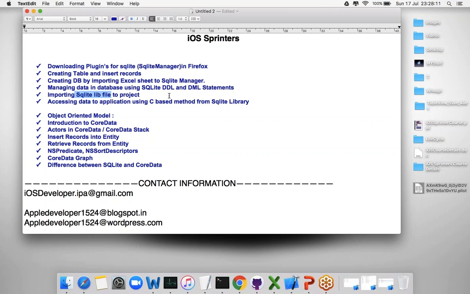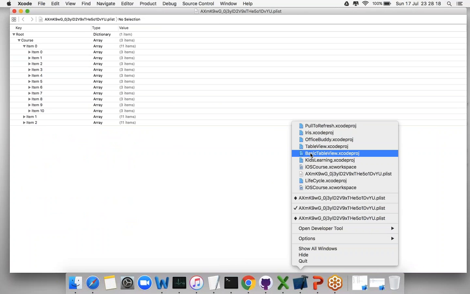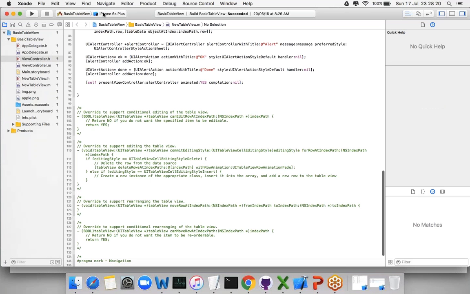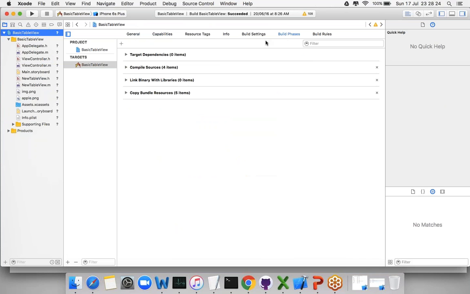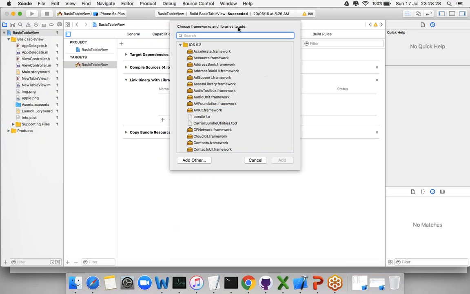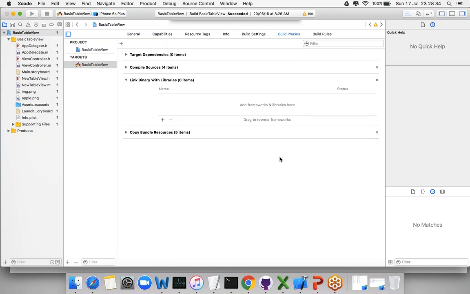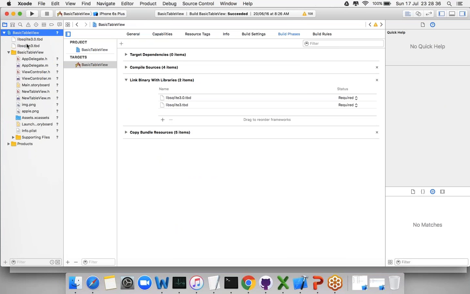So we have a lot of things to see here. Whenever you want to build any kind of SQLite-based application, we need to import these libraries, the SQLite library, sqlite3 and so on.